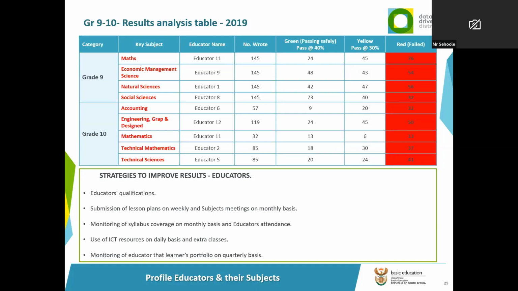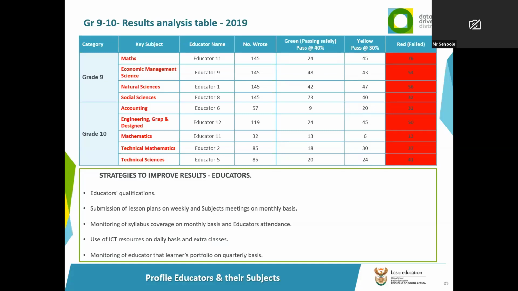And as an ICT person myself, I ensure that we are equipped with resources, and that our school integrates the resources. We are still a little bit behind, but we are almost there, because in 2016, when I won a trip to Hungary, to Europe, for a Microsoft conference, when I came back, we were given tablets, and that's where I started my journey with ICT integration in teaching and learning. And then the government came later with their project of supplying the schools with tablets.